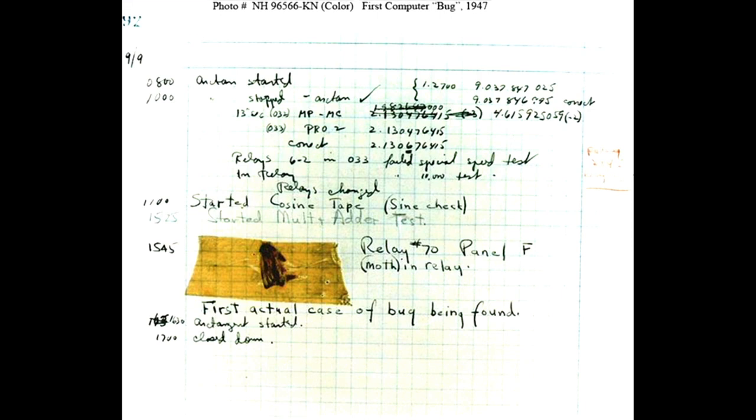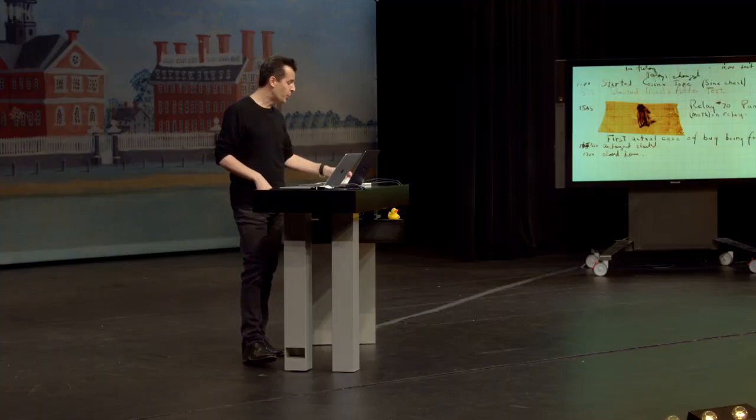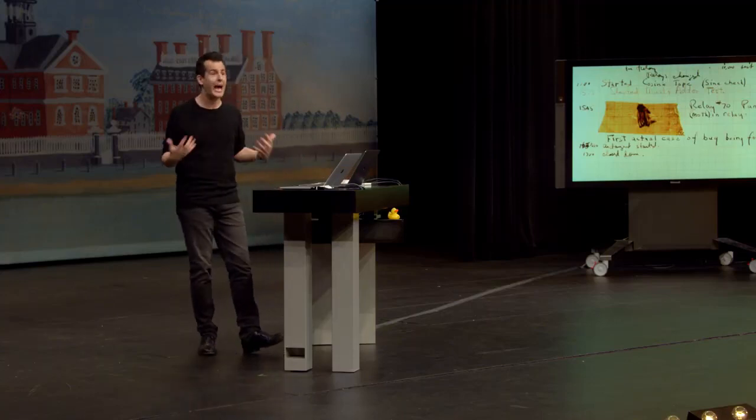The computer was having problems. And sure enough, when the engineers took a look inside of this big mainframe computer, there was actually a bug pictured here and taped to Grace Hopper's notebook. So this wasn't necessarily the first use of the term bug, but it is a very well-known example of an actual bug in an actual computer. Nowadays, we speak a little more metaphorically, that a bug is just a mistake in one's program.